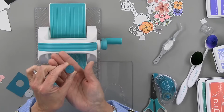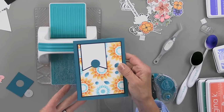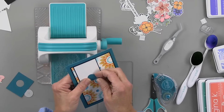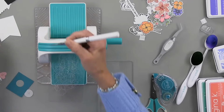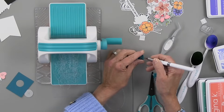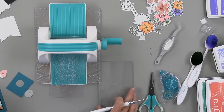Now, like I said, you could leave those little dots in there if you want to, if you feel like that kind of doesn't show anything through, and maybe you feel like if you have the holes that you have to put some sort of string in there. But I am going to pop the holes out because I don't feel like I need them. But they do kind of stay in there until you pop them out, which is nice. So if you decide that you do want them, you can go ahead and use them.